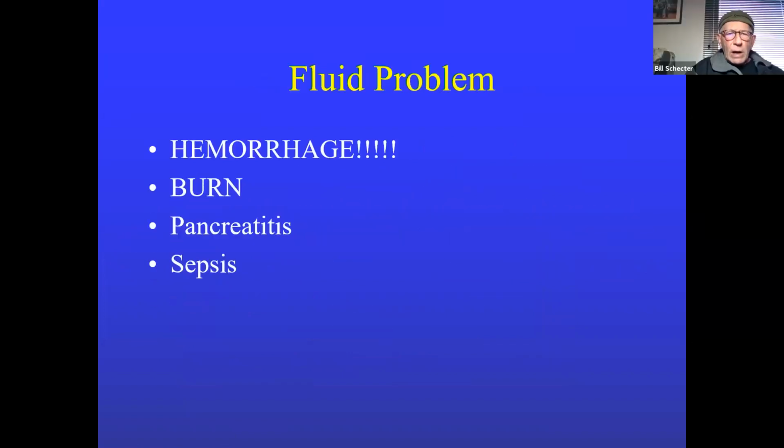And then a fluid problem. Well, on the surgery service, the most common fluid problem we have is hemorrhage. And that's why in the first 2 cases, we decided to take the patient to the operating room when we didn't know what was going on. Turned out in neither of those 2 cases, which were very unusual cases, was the problem bleeding, but at least we were in a place where we could manage the problem had it been a hemorrhage problem.